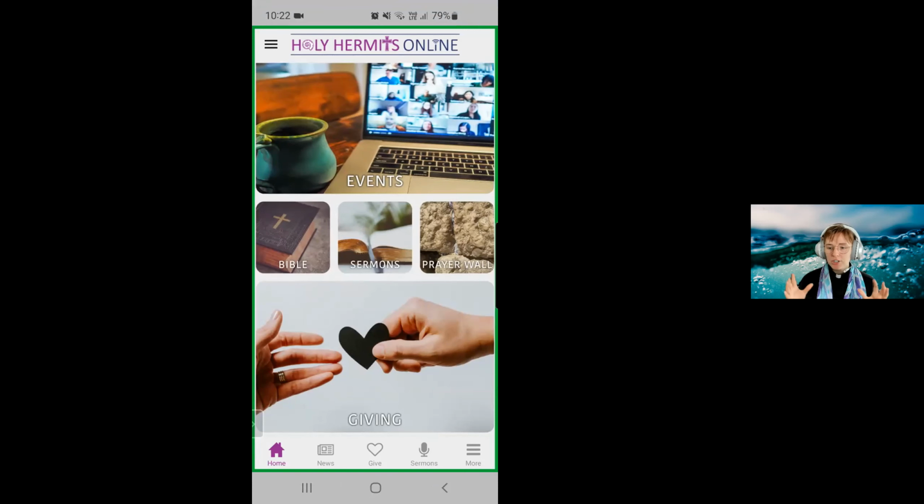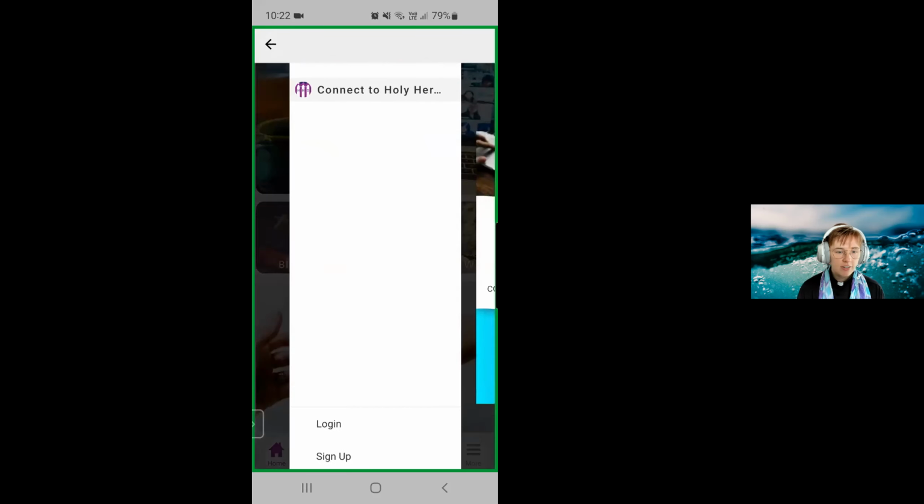All right, I'm going to do an entire video on the prayer wall, so we won't hop into that now, but that one certainly deserves its own video feature. I will draw attention to just a few more spots on this app. So if we have a look at the top of the app, there are 3 bars. If we select that, that will take us through to this little home page.